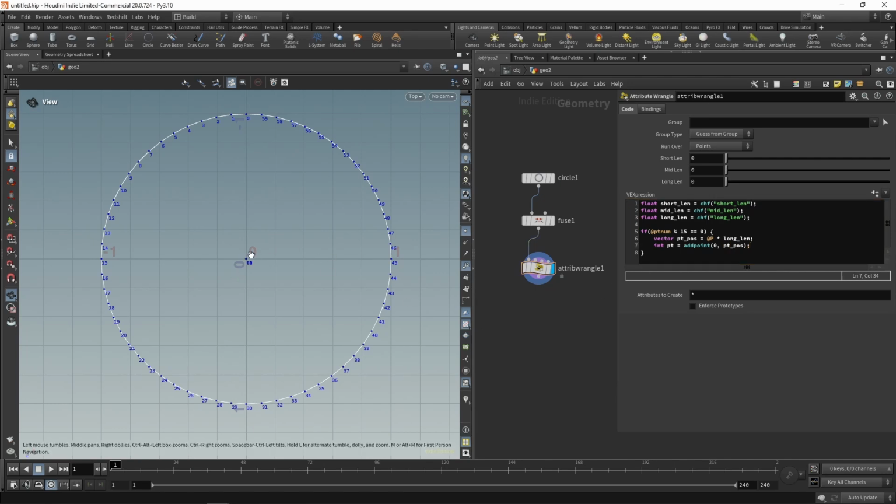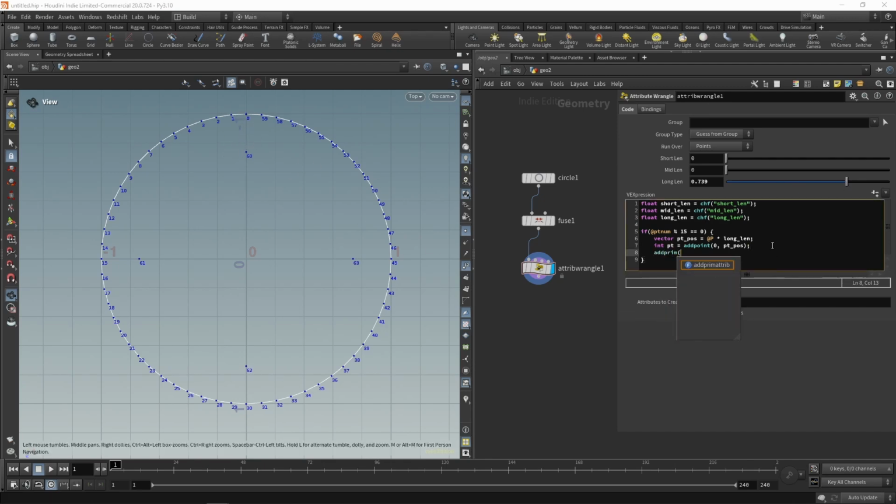You see now we have all the points in the center because we have long length 0, but at 1 it will be equal to the initial position. And now we just need to create the segment. addprim 0, polyline from ptnum to the new pt. And now we have the segment.